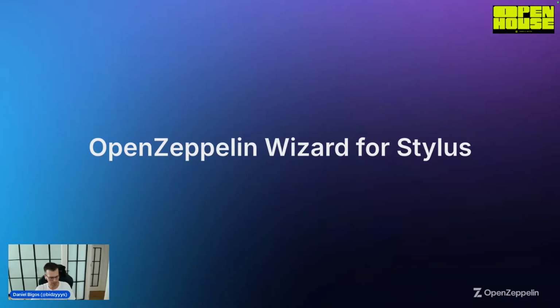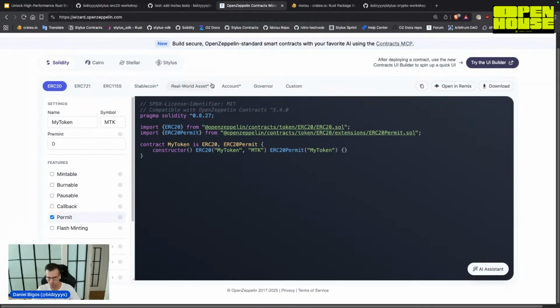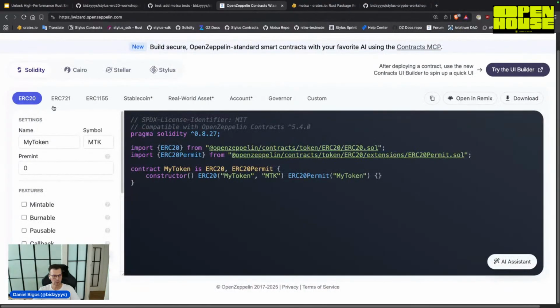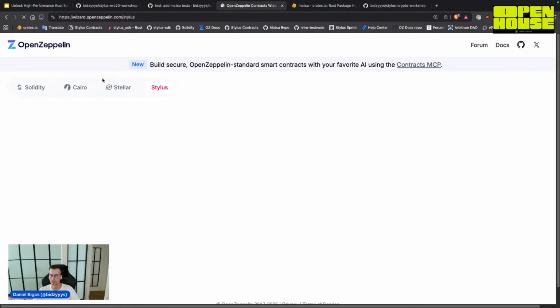Wizard for Stylus. At OpenZeppelin, we have a UI tool called Wizard, and this is a UI tool that enables you to configure your smart contract by choosing the token extensions that you want, and we have the tool prepared for many ecosystems like Solidity, Cairo, Stellar, Stylus.